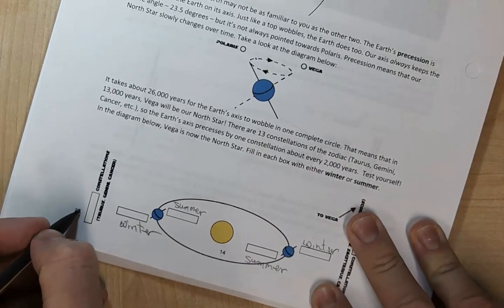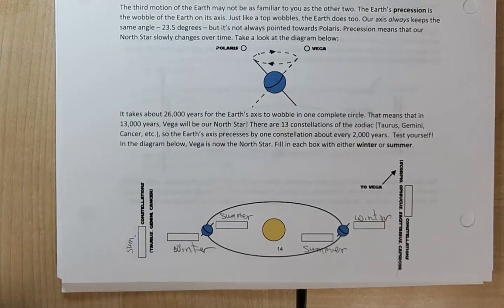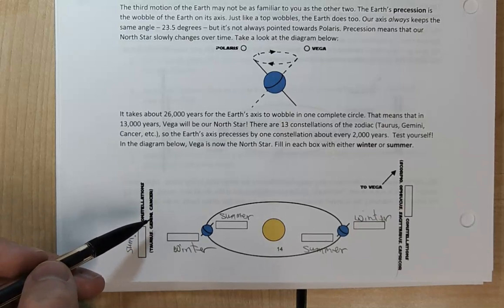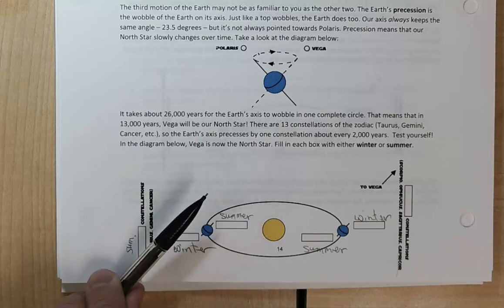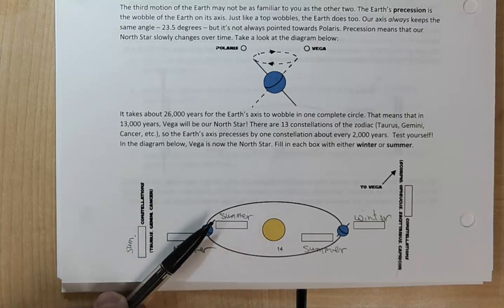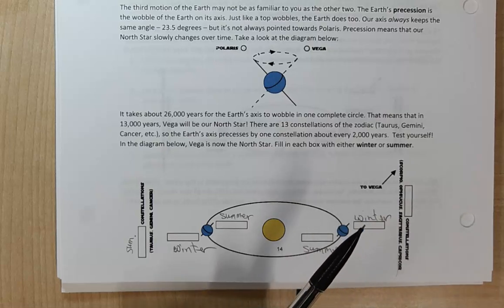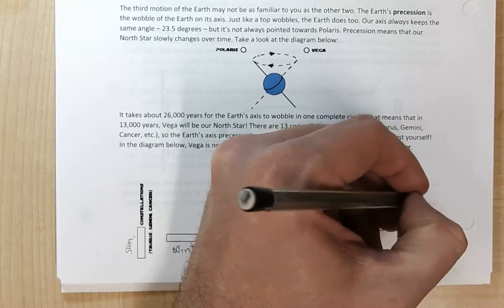I guess I can write this sideways. Right? So now all of a sudden, in the year 14,000, now Taurus, Gemini, Cancer, they're summer constellations. The stars haven't moved, the sun hasn't moved. The only thing that's happened is that the tilt of the Earth has shifted over, so that from our point of view, here in the northern hemisphere, it'll be summer, and now you can see these constellations at night, when you're facing away from the sun. Okay? Similarly, right, because now that the Earth has wobbled over here, it's northern winter, which means that Ophiuchus and Sagittarius will become winter constellations.